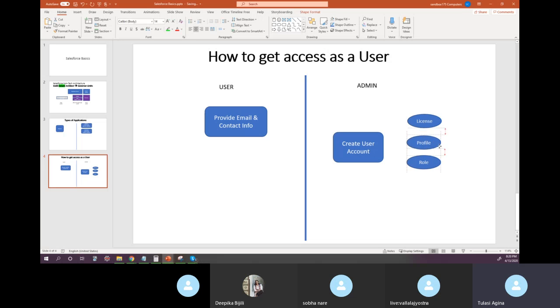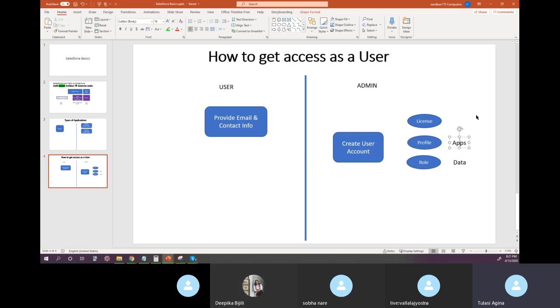Now the profile itself will in turn control what screens you have access to, what apps you have access to, and so forth. Correct? So roughly, this one controls the apps you get access to. And what does role control? It controls where you are in the hierarchy. Records. It controls the records. Yes, it tells you where you are in the hierarchy, but beyond hierarchy, you can also do sharing and other things. At the end of the day, if you have access to a website or an application, you log into your bank account, you are able to do transfers, you're able to check your balance, you're able to send money, receive money, and so forth.